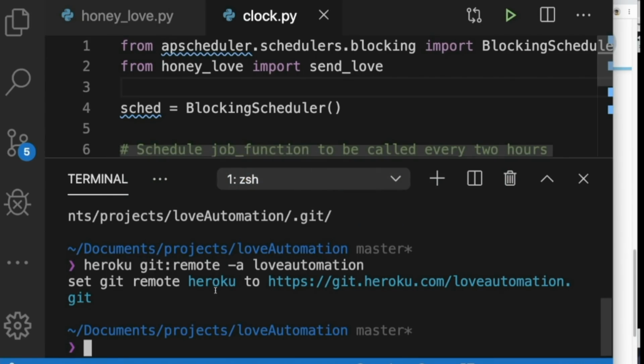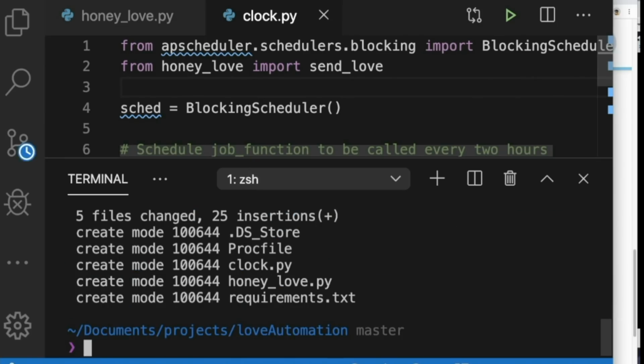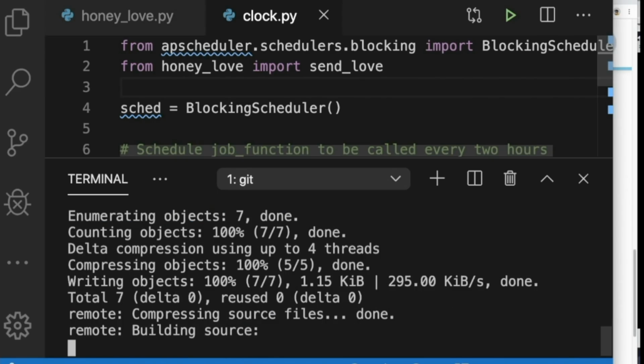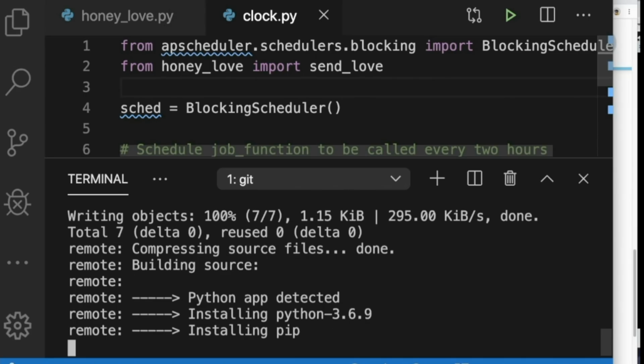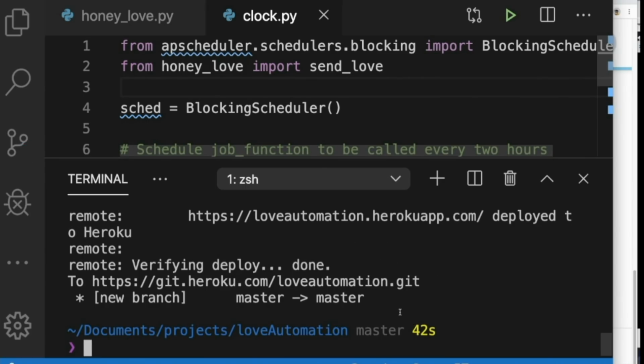So we'll go back to Visual Studio and git add everything that we have in the project. Now git commit, and since you are ready or crazy to make this love automation, you can say it like, crazy to make love automation. And you do that, and you did the commit, all the files are added, and the last thing is git push heroku master. This is the master branch you want to push, and this will push all the changes, and it might take a few seconds. Looks like it's already done.